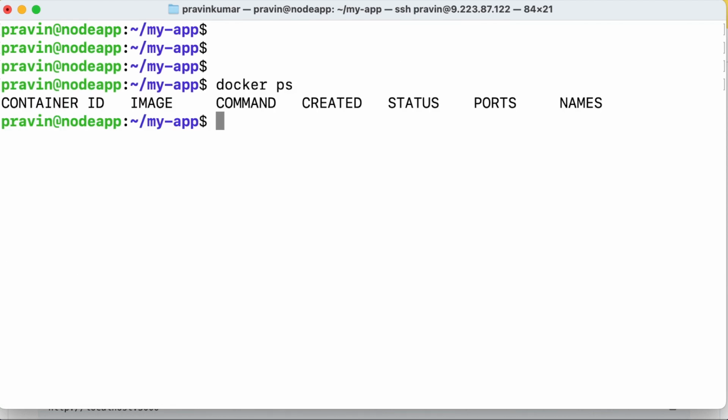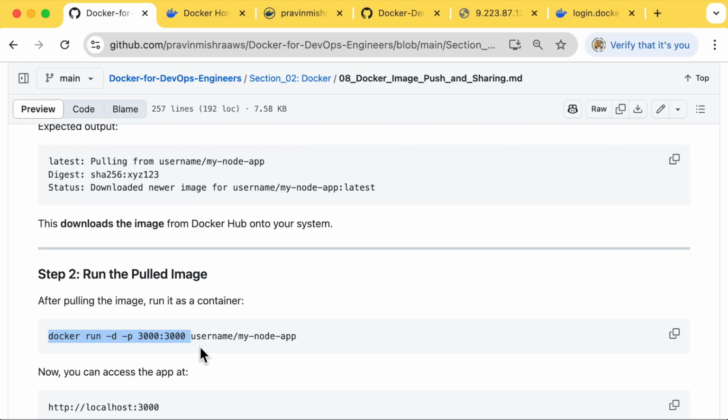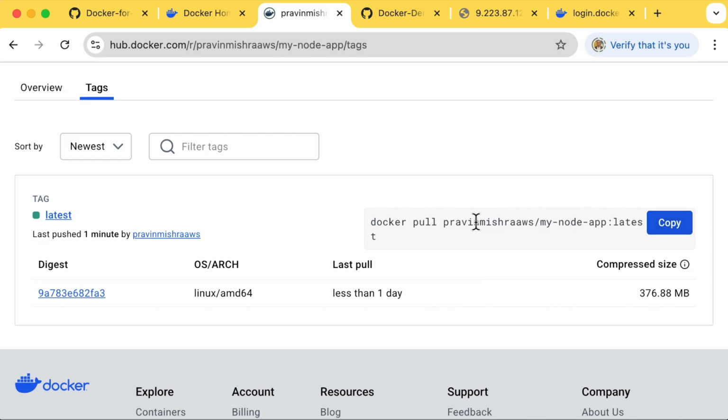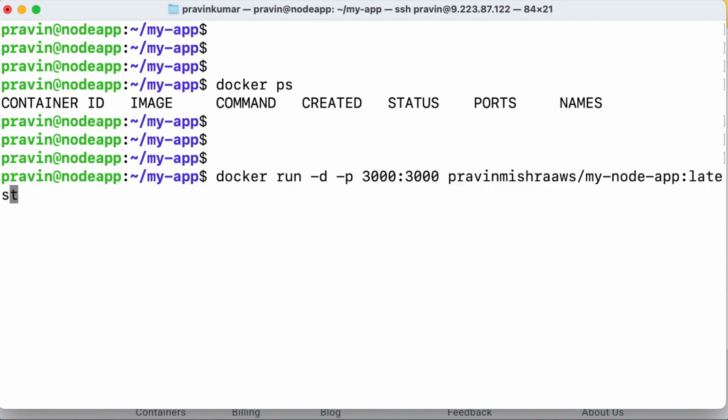We don't have any container running, right? Then docker run -t p, and here we need our image. So let me copy this here and paste this. Technically this is not going to pull the image from the remote, because this image is already available on my local machine, right?